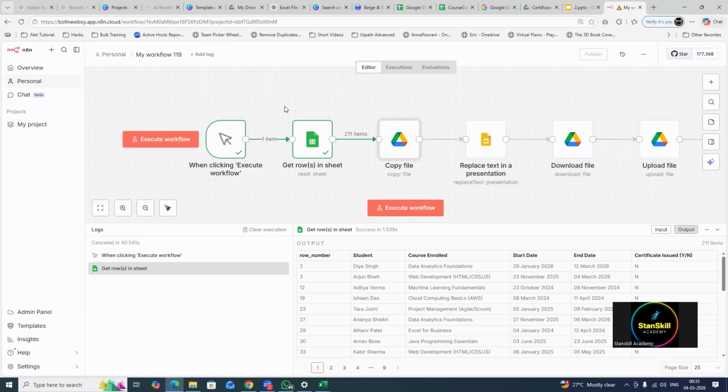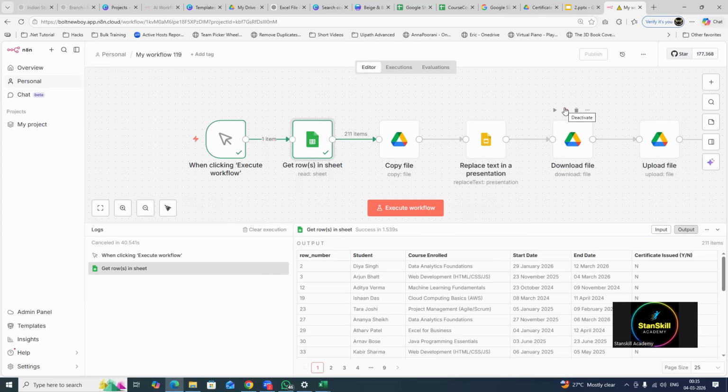Ideally, n8n works in this fashion: whenever one node returns multiple items, all the subsequent nodes are executed sequentially. So this will be done 211 times, then it will come here, execute for all 211 items, then come here, then execute all 211 items. Ideally, it will take a lot of time.